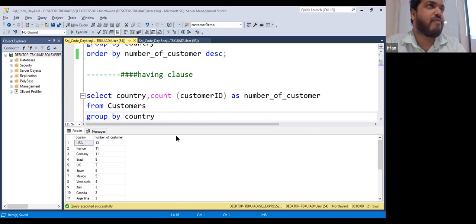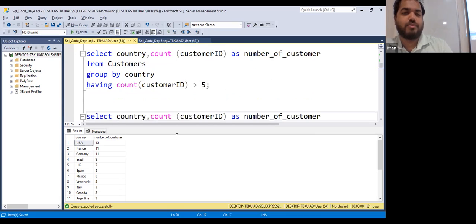USA is more than 5. France, how many do we have? 11, more than 5. Germany, Brazil, UK, Spain are equal to 5, but not more. If I say more than 5, how many outputs should I get? To write this condition, we use the having clause.